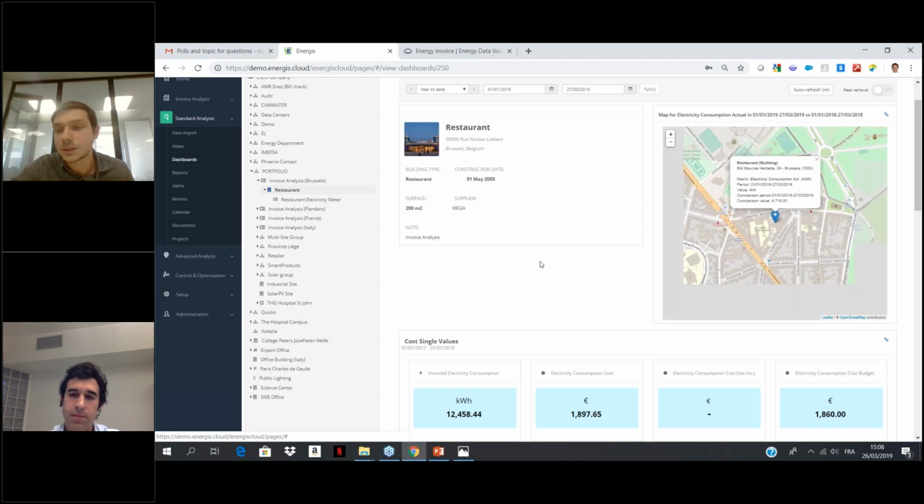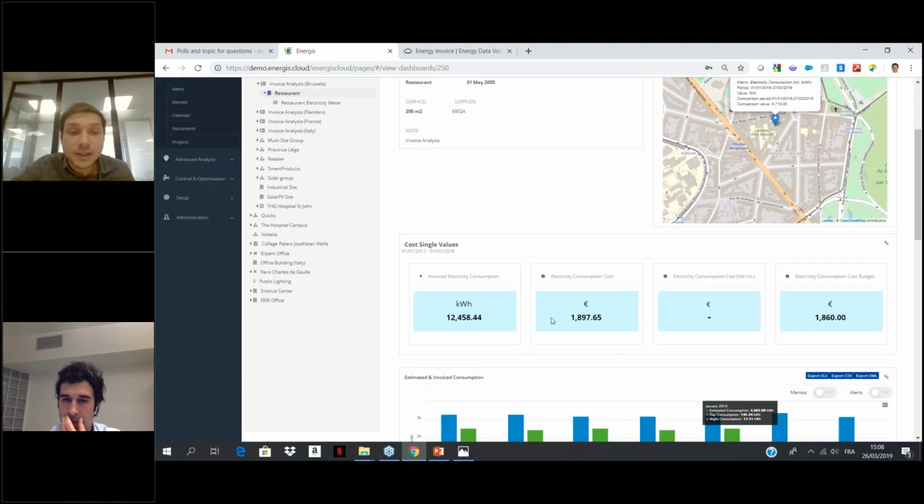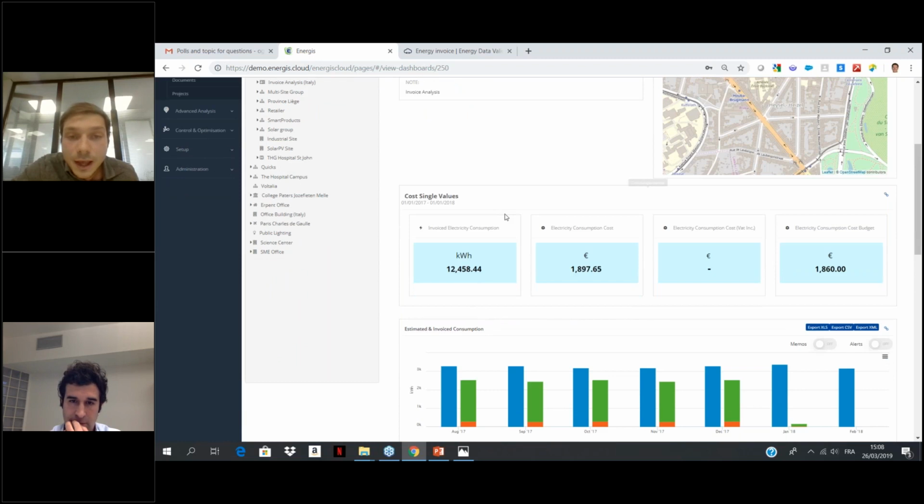Having a map is quite handy. And then what I can see is, for instance, what is arriving from the papers or PDFs. What is my consumption from the invoice and how much it cost me, maybe with VAT included, or what was my budget and how much I spent.